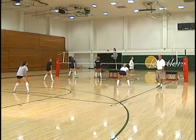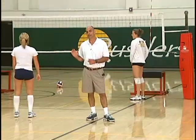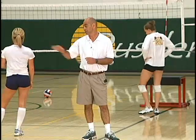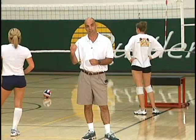Okay, as we said to begin with, our most important thing on defense is to get that first ball up in the air and give us a chance to get a swing at the ball. And as you can see, they do a pretty good job of going for the ball. We're trying to get it up in the air. Nothing real fancy, just dig the ball up into the air and make sure we have a chance to be successful. So that would be versus the quick set in the middle.